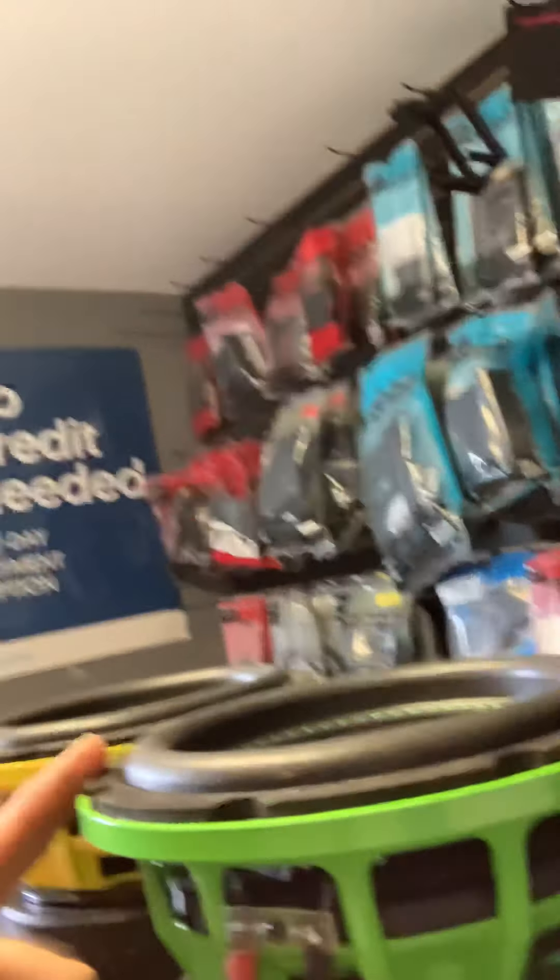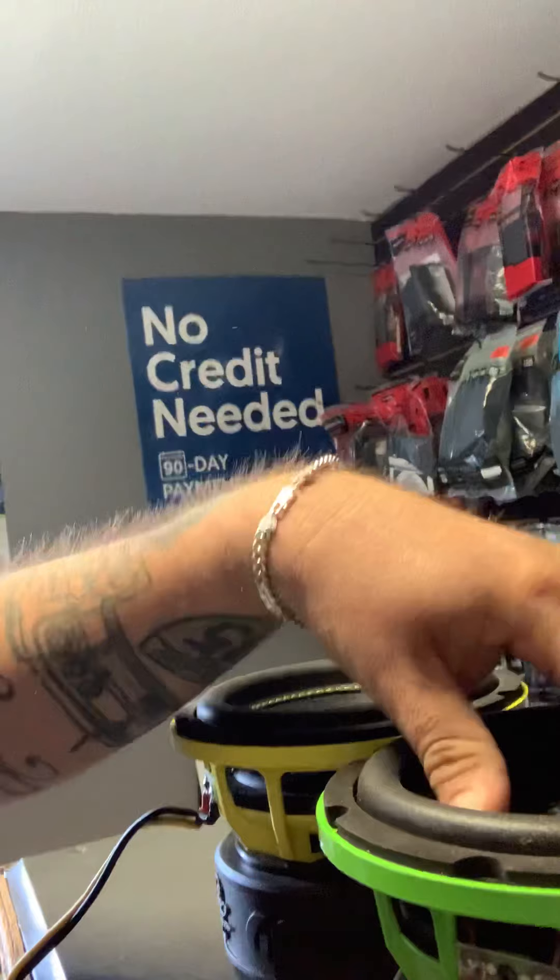These — the Hydrogen is what the model is called — have a high roll surround. It's a high roll for a six and a half inch speaker. It can travel 30 millimeters of Xmax, which is when the speaker is actually moving up and down. It has a paper cone.